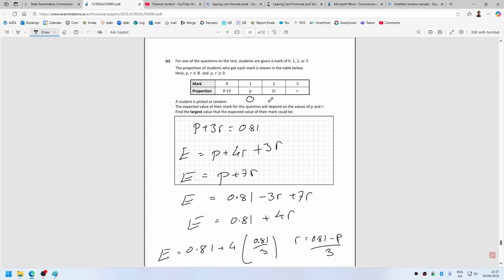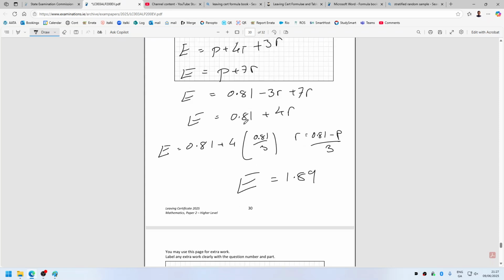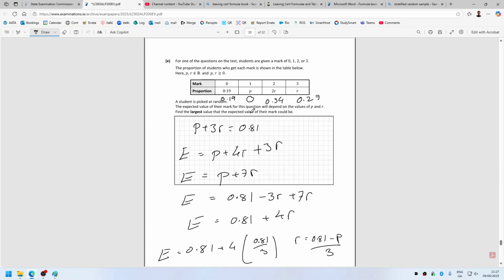That would be the situation that has p as 0 and r as 0.81 divided by 3. I think that would be 0.27 and then 0.54 and 0.19. I guess maybe 0.89. Yeah, you want to make p 0. That's not going to do anything. So the most can be set aside for these two. I guess.